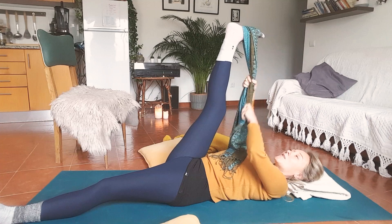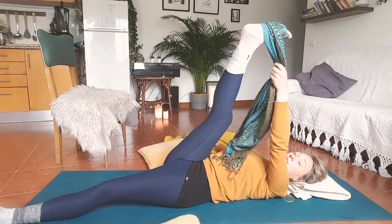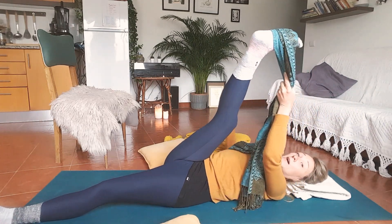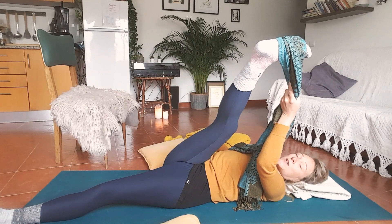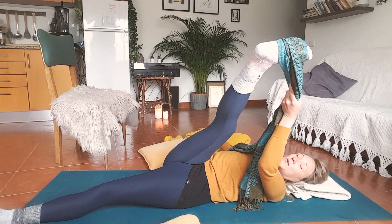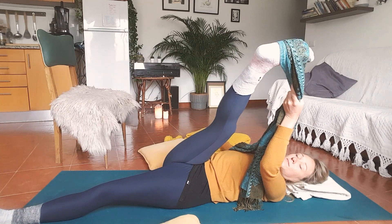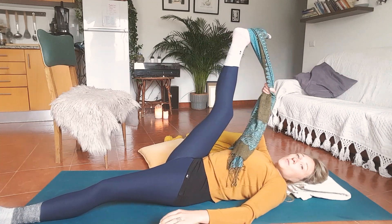Take the strap with the left hand and let the right arm come to the floor. Draw that leg just a little bit over to the left — across the body, but not so much that you're rolling off your right sit bone and right hip. Keep the back flat and level to the ground. Settle into that, breathe into that space. Softness on the exhale, letting go. Then bring the leg back to the sky, switch hands. We're going to make some circles with the bent knee — little ones to begin.